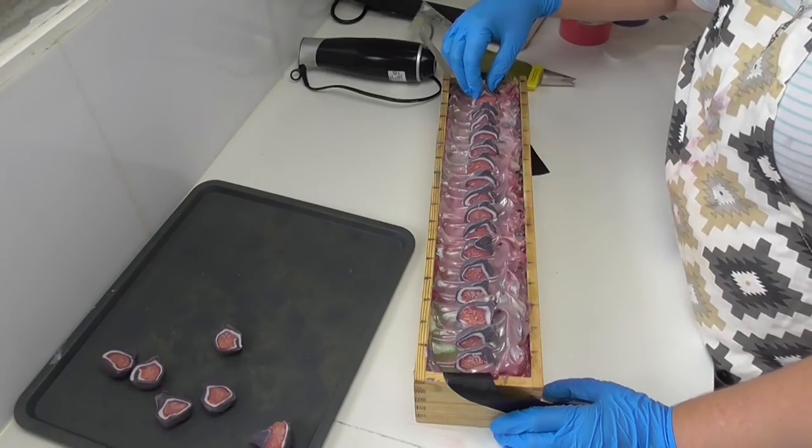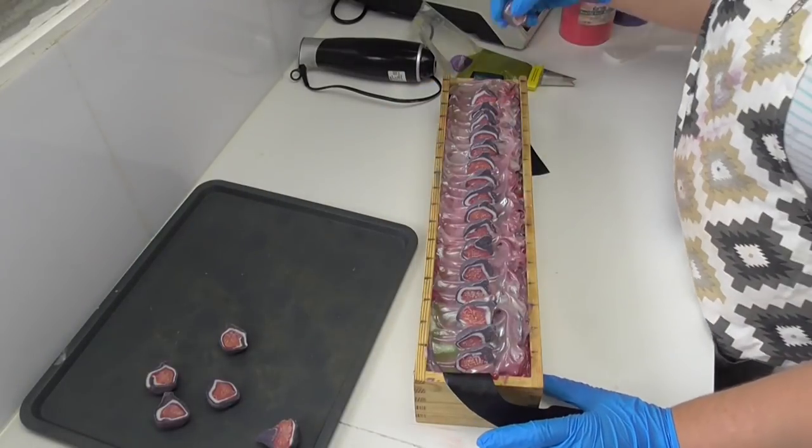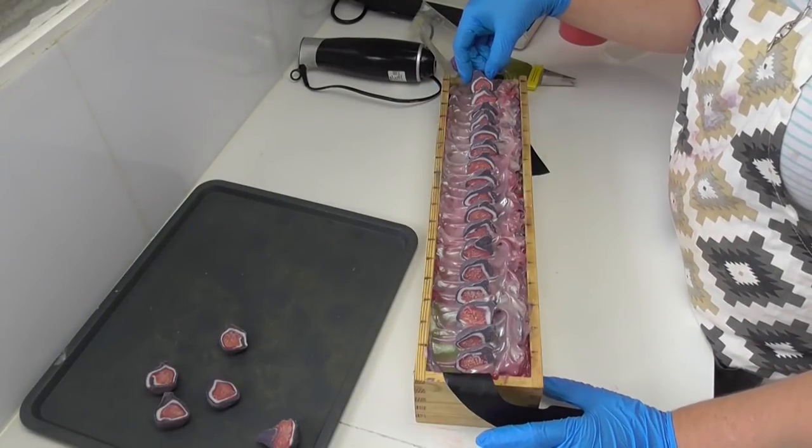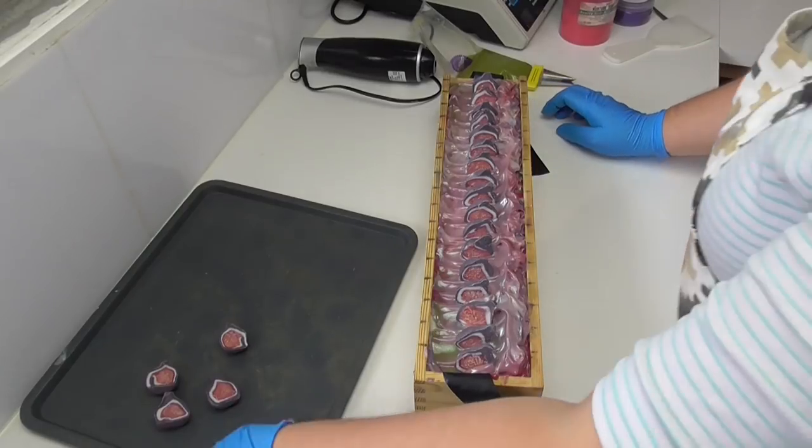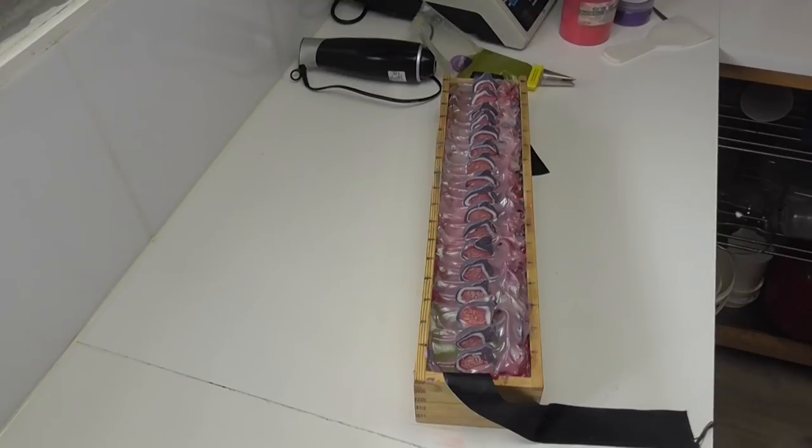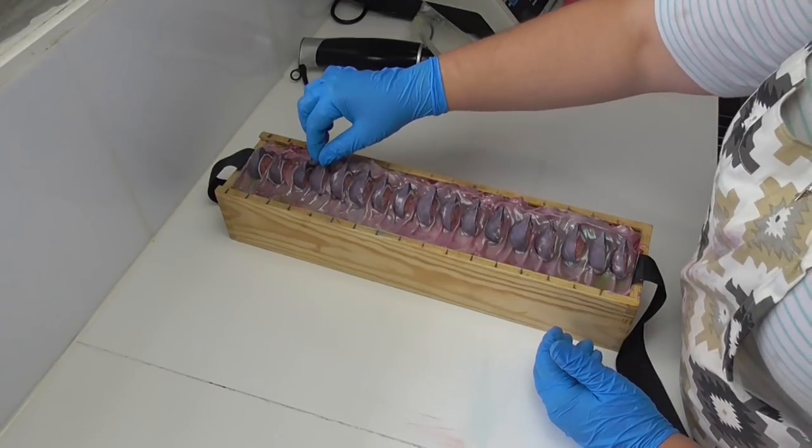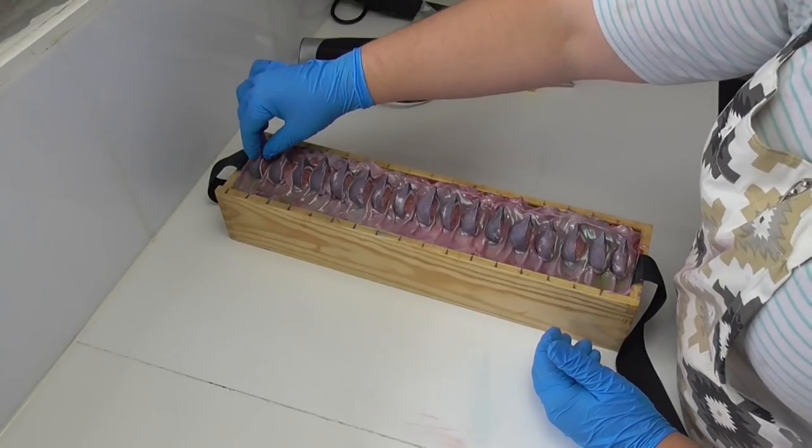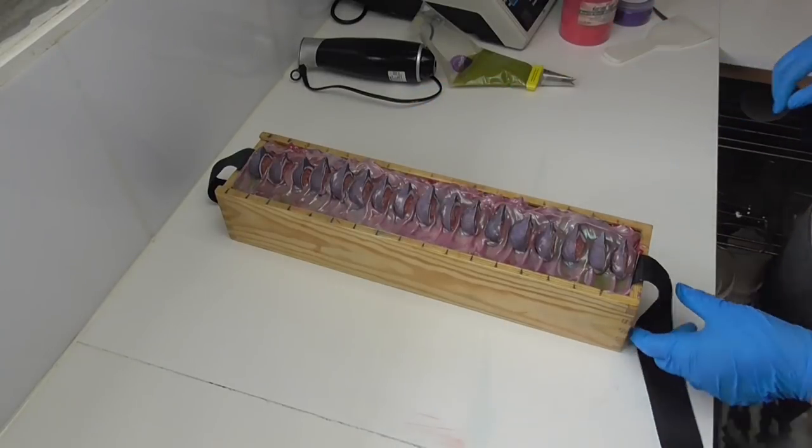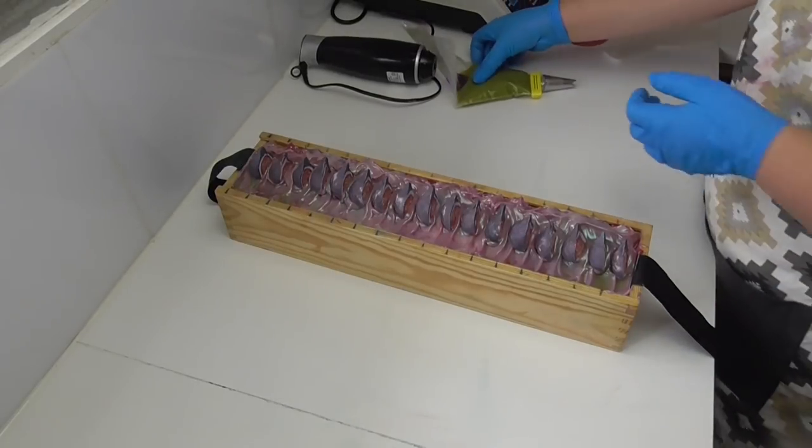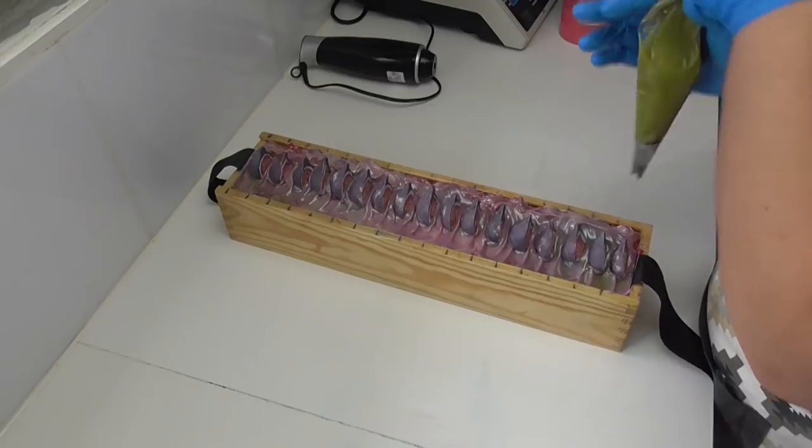There are also a couple of other liquidy items such as room sprays which have also been taken out for shipping overseas. The mystery box is not available at the moment, but come February 2019 the mystery boxes will also be available for shipping overseas. I do offer free shipping within Australia but unfortunately I can't offer free shipping internationally because the shipping actually costs more than what the box costs. If you do add things into your shopping cart that can't be shipped, it won't actually let you continue through to the checkout section until you've removed those things.